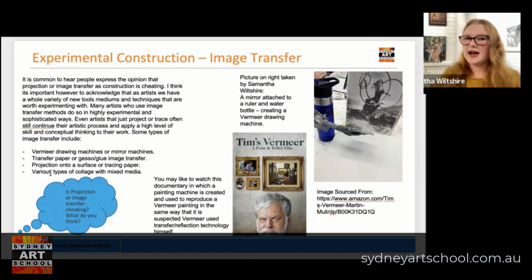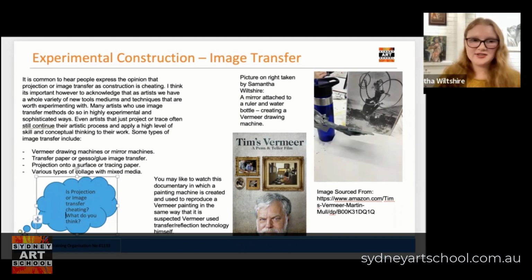Perhaps if they have a backlog of commission work or something of that nature that they need to get through, they might fall back on image transfer just to get some initial starting lines, even maybe just one or two. And there's also all types of various different collage and mixed media processes that might factor into using image transfer techniques.